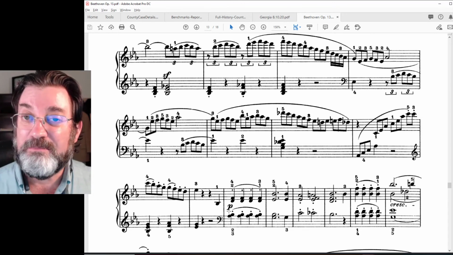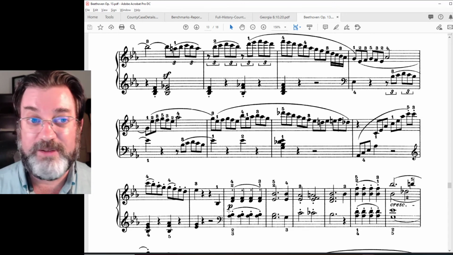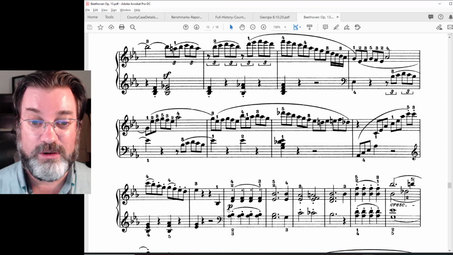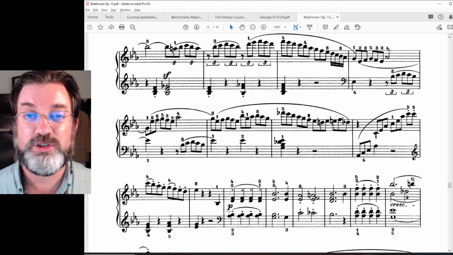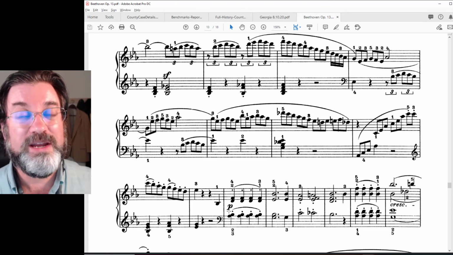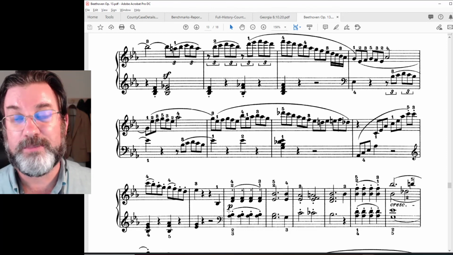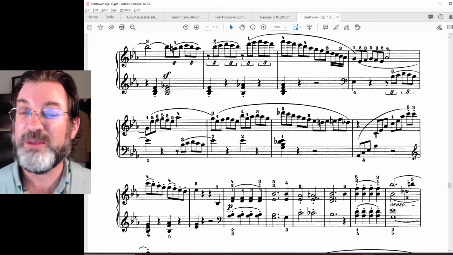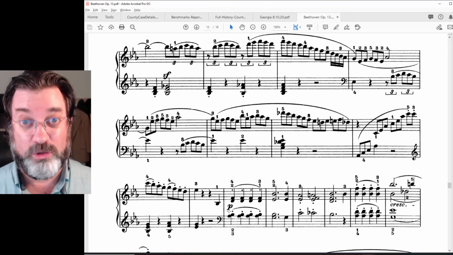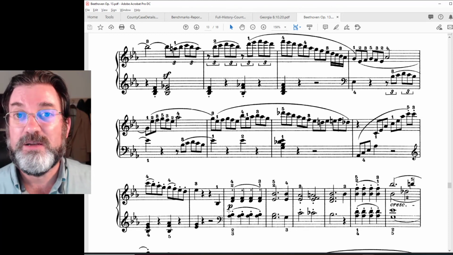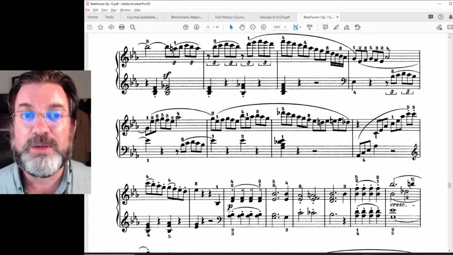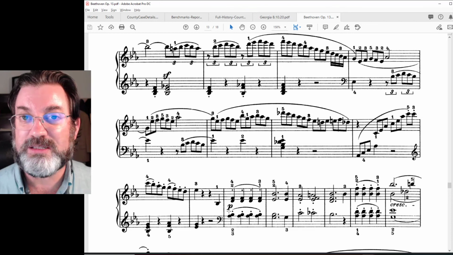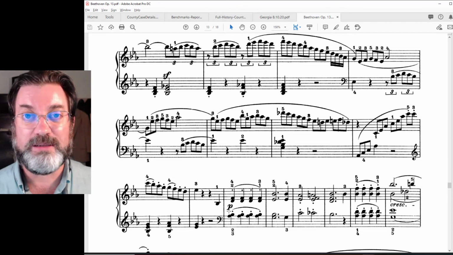Now, back in the day, the audiences could do this rather well. In fact, they found this sort of allegro, sonata allegro form very exciting because their ears were very attuned to those harmonic shifts. The truth is, these days, we are not as attuned to these harmonic shifts and harmonic progressions because most of our music that we listen to does not actually have progressions and key areas. They might have a modulation where suddenly we're up a half step or we're in a new key, but we don't use key areas in the same way that they did in the classical and romantic style.